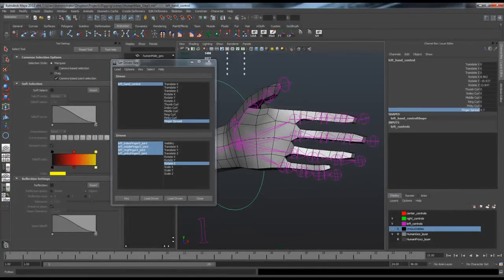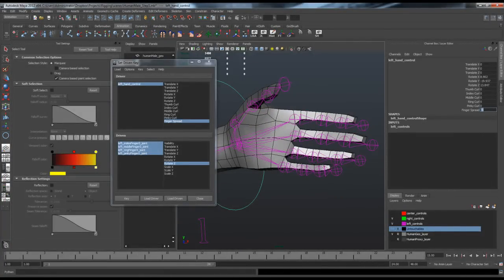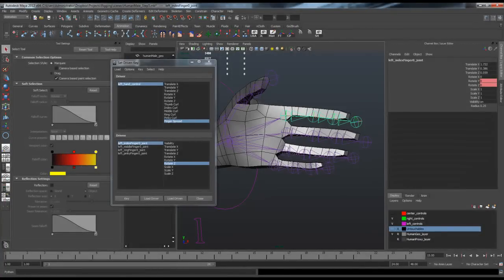Just like that. Okay, so now we want to set this to negative 5. And do the same thing. So rotate in Z and bring these guys closer. Your middle finger doesn't really move, so one thing to keep in mind. And also keep in mind that you have a little bit of bulk around these fingers that we're not seeing because our mesh is not following. So then you just select your ring, rotate Z, bring him in a little bit, like so. And the pinky follows the ring finger, like so.